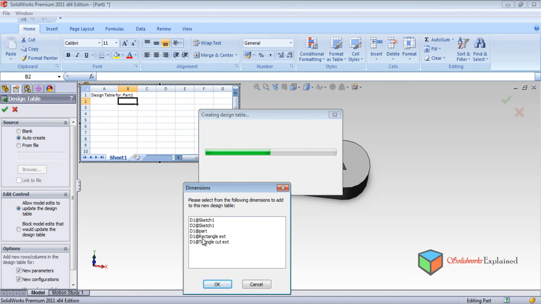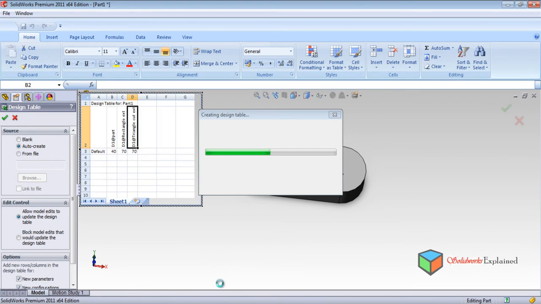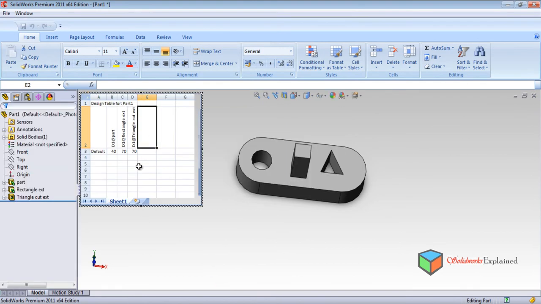If you remember, the rectangular extrude, the rectangular part over here, the triangle cut over here, D1 part, the complete part, and there are two sketches in it. So what I require is three things: 1, control 2, control 3. I'll make it okay. Done. So three things are now represented on the table.